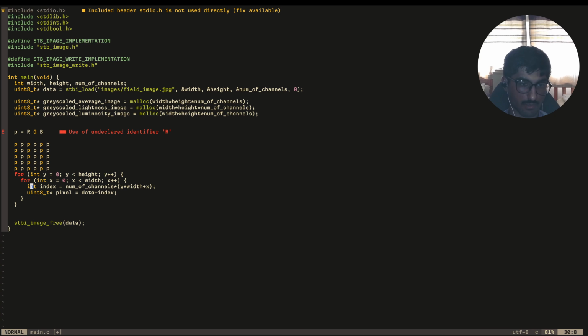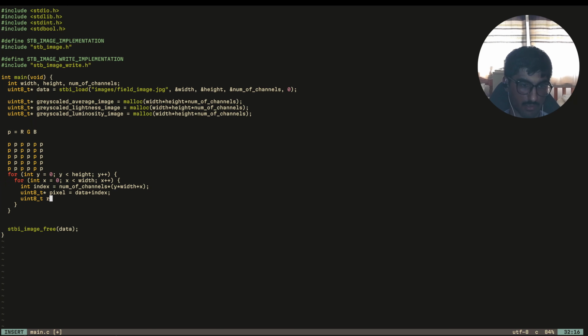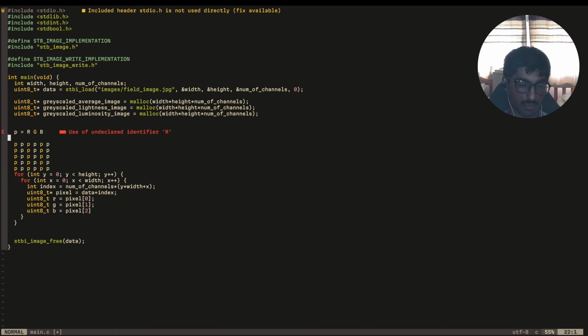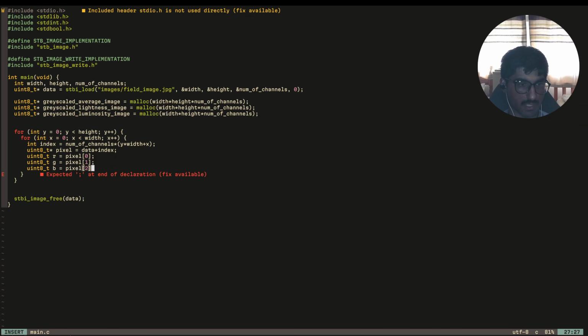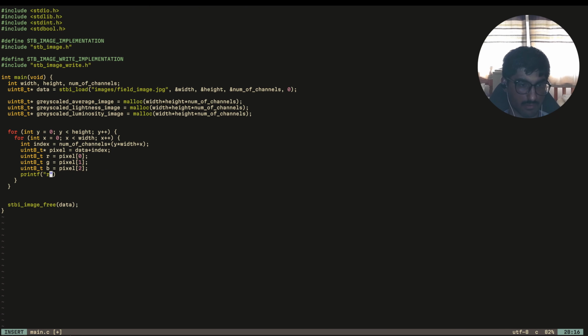So we can just read out the RGB values by doing this. We can say R is equal to pixel at 0, uint8_t. G is equal to pixel at 1, uint8_t. B is equal to pixel at 2, right? Because the index is right here, this is going to be 0, 1, 2, since we're just moving in uint8 increments across. And then we can actually print out pretty much all the pixels on the screen. We can do that literally right now. So let's say, I'm not sure exactly what the specifier is for uint8, but this should hopefully work.